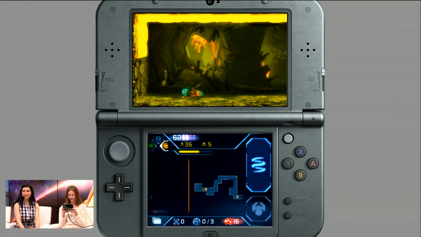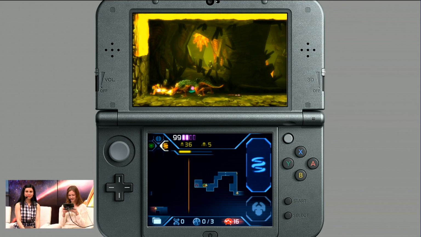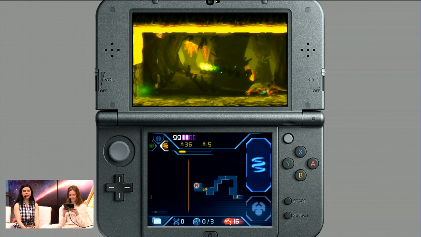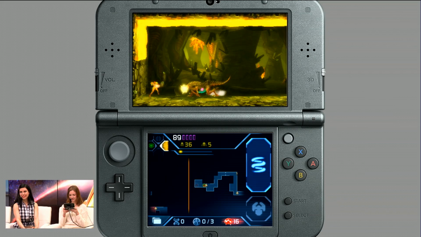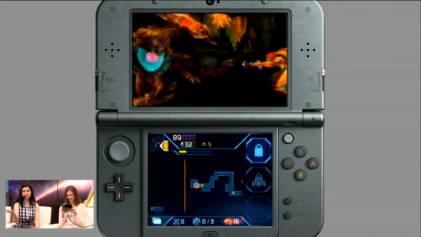But I'm going to use a combination of abilities here, from missile to grapple to beam burst. You really have to be on your game with this guy because he switches up his patterns a lot. Oh, he does. He's hard to predict, and he totally aims for me too. Like he's got me down. Nice. That's just a beautiful melee counter too.